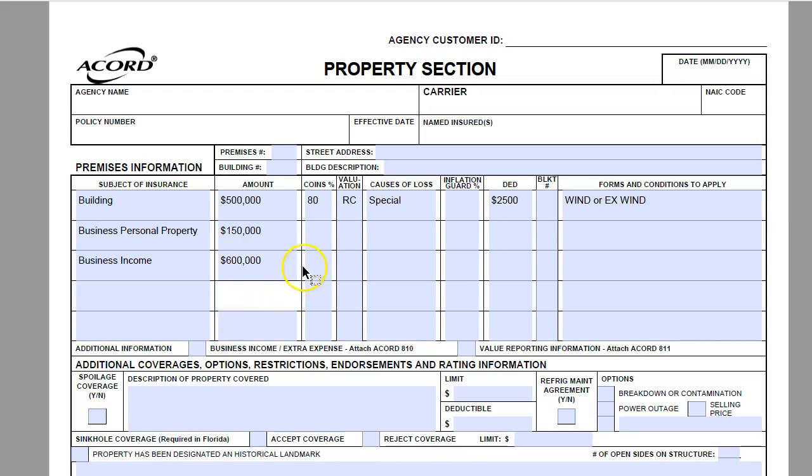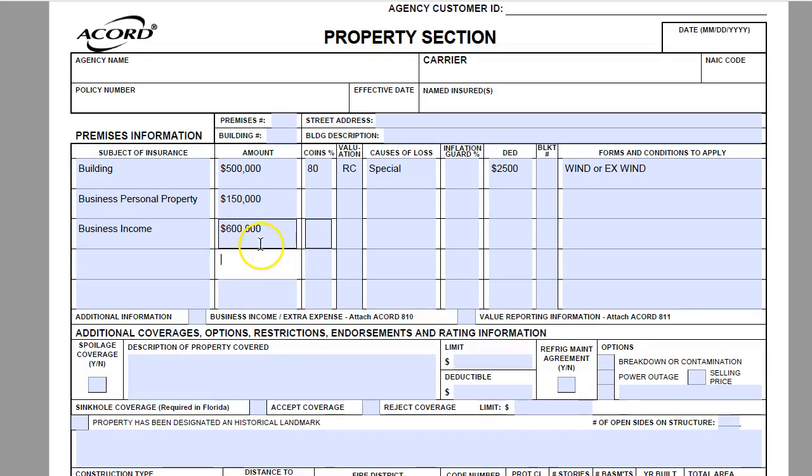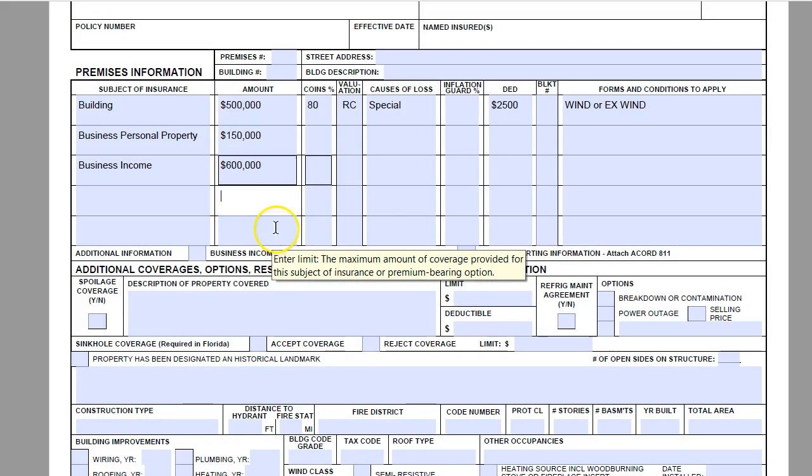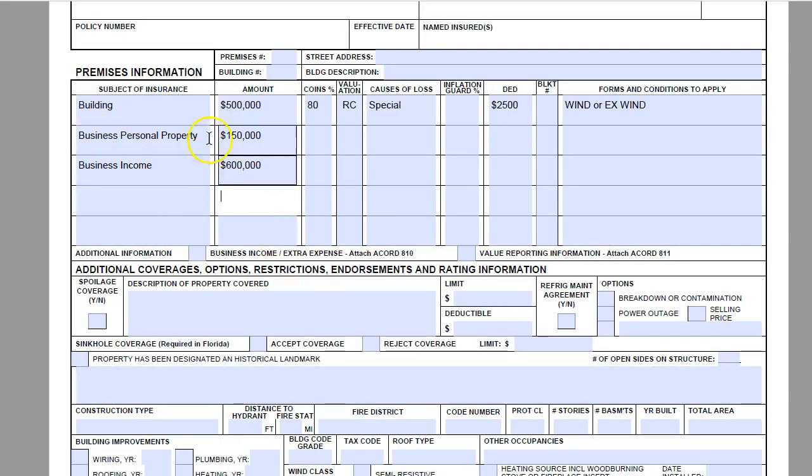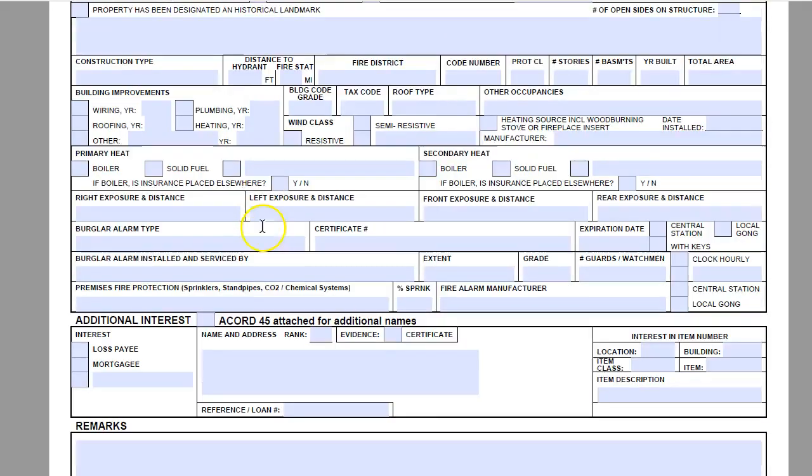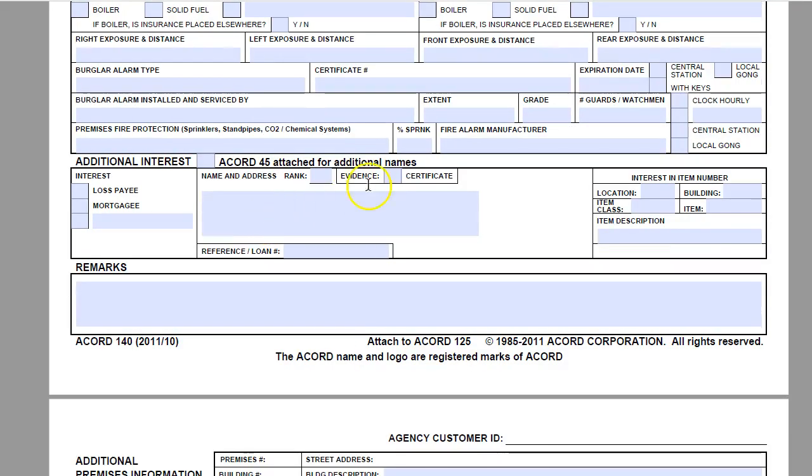And I realize some of these you may not know. You can obviously call, text me, ask me. I'm happy to help. I'm just trying to give you some ideas of what some of these things are. Again, you almost look at it as ordering at a restaurant, and you're telling the waiter, hey, I want building, I want personal property, I want business income. And then that's really it.